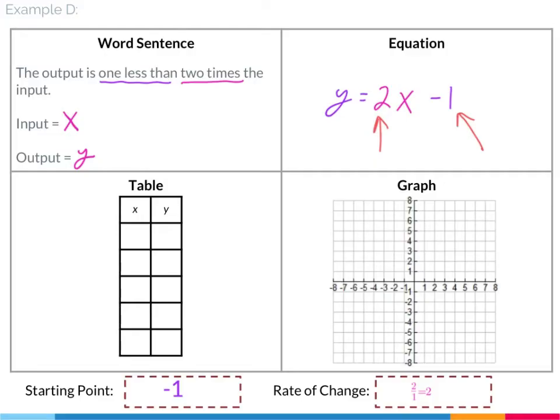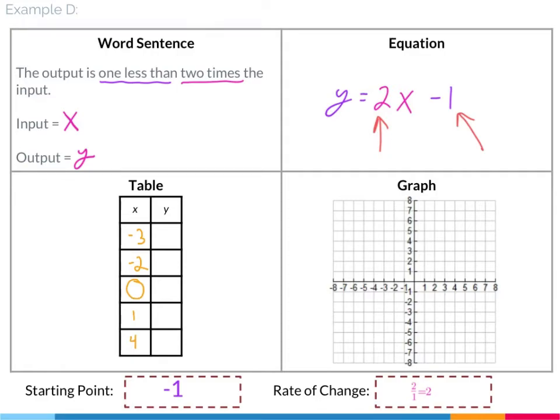So I'm going to start with 0 in the middle because it's an easy number to work with. Then I'm going to go with -3, -2, 1, and 4. All of those numbers are between 8 and -8, so they're probably going to end up on the graph. If not all of them end up on the graph, it's not the end of the world. We just won't be able to graph all of the points.